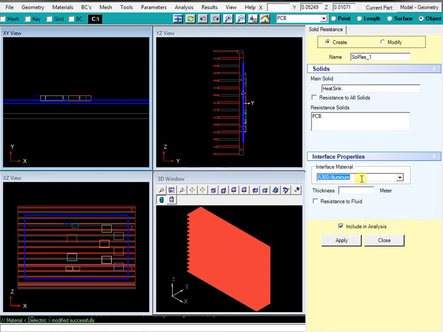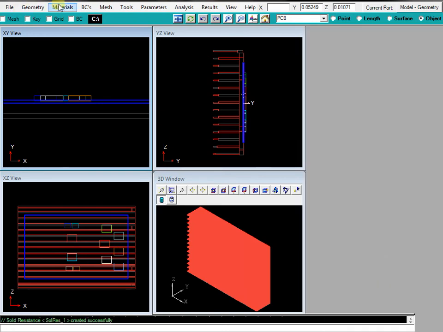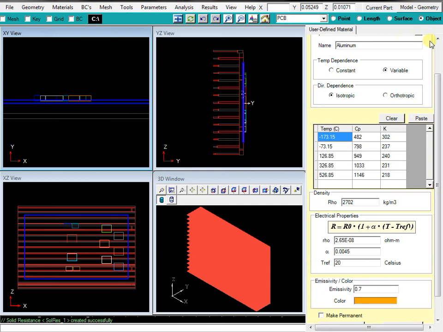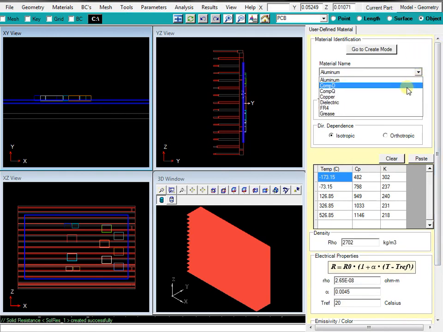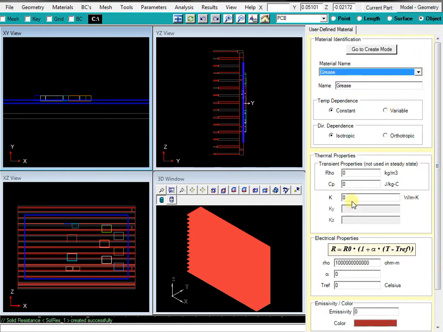So we'll have a grease layer here, and let's just say for this analysis that the grease layer is 0.1 millimeter, and add that. And for our grease, we'll come back here and just make it 1.